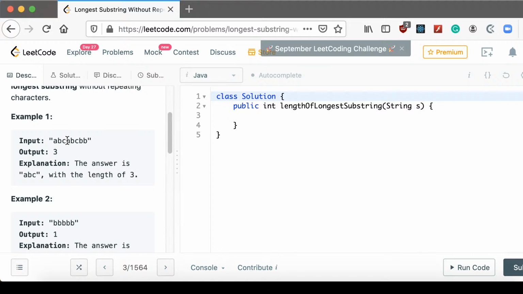So we have to find the longest distance between the same characters such that there is no smaller distance inside that.